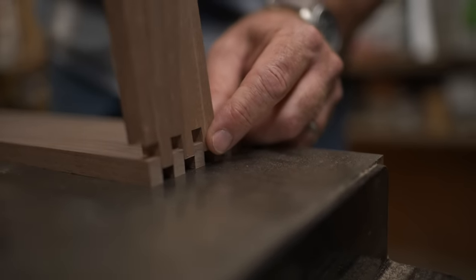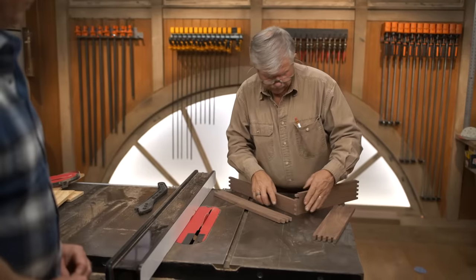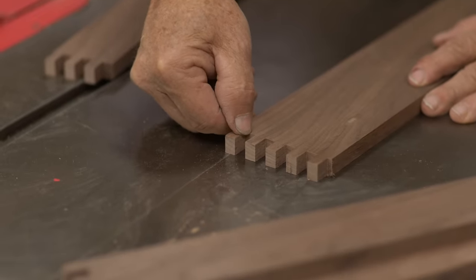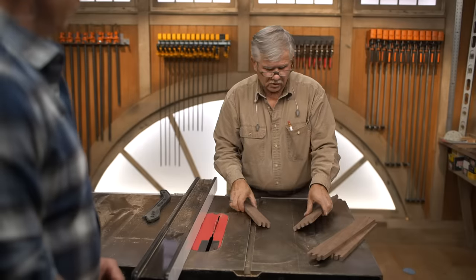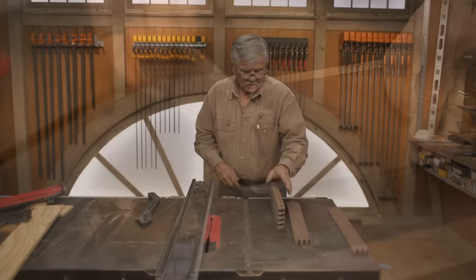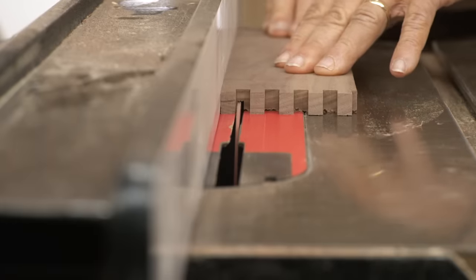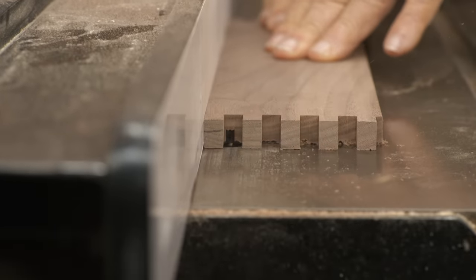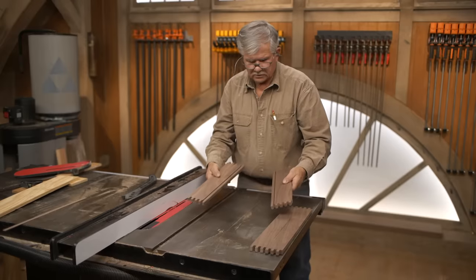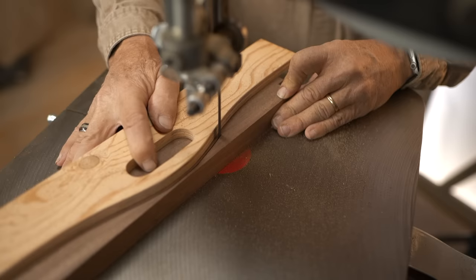So now the box is going to go together. Our pins are equal. Next thing I want to think about is how we're going to mount the bottom. So the dado could go right here, because when the drawer goes together it's going to hide that dado. I want to adjust the height of the blade about halfway the thickness of our material, which is about a quarter of an inch. So now we have our two ends dadoed, ready to go together. Next we want to cut the ends for our handles.